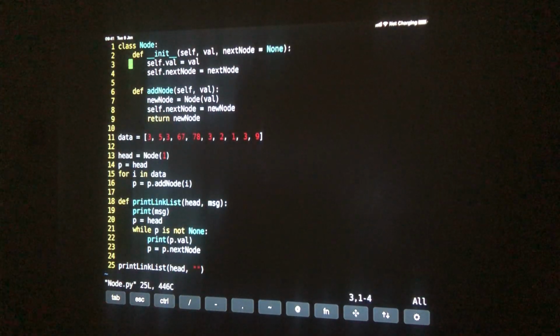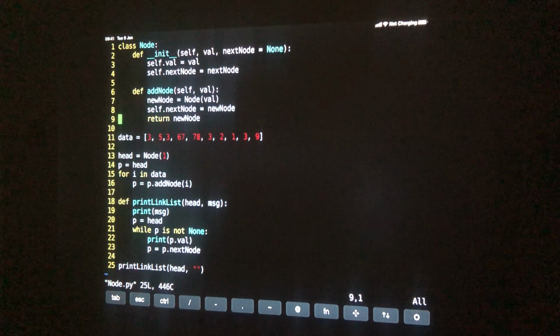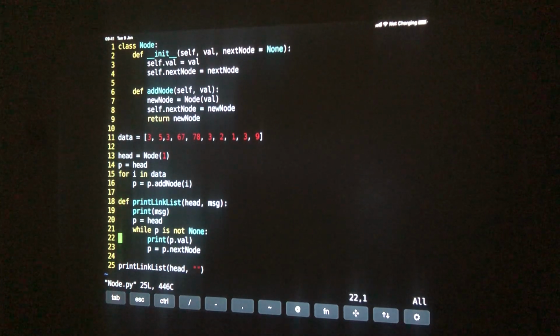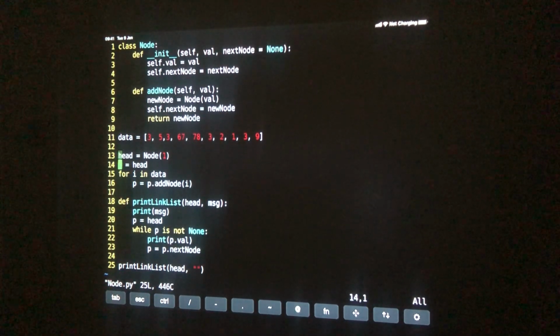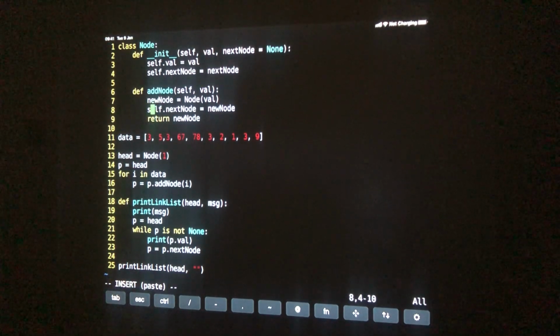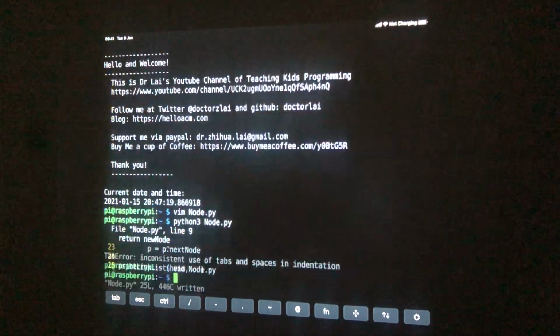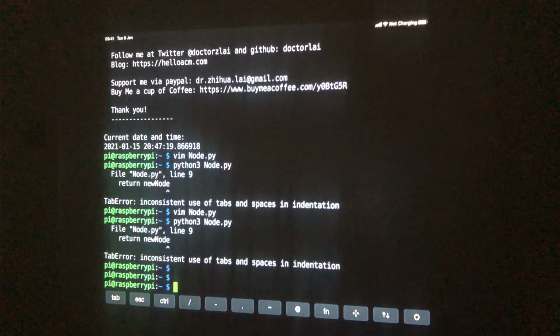Line 9, return new node, it's complaining about this one. Why do you complain? What does it say?